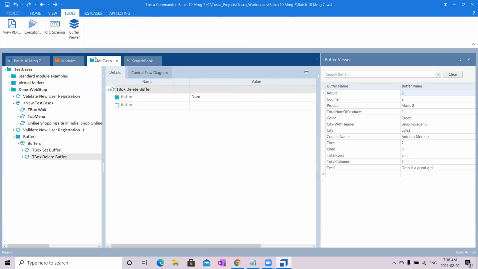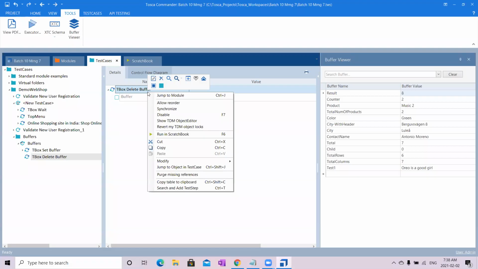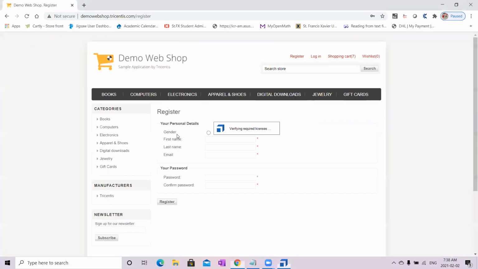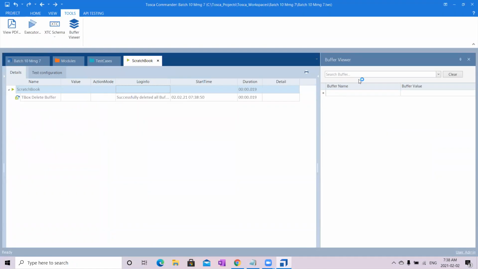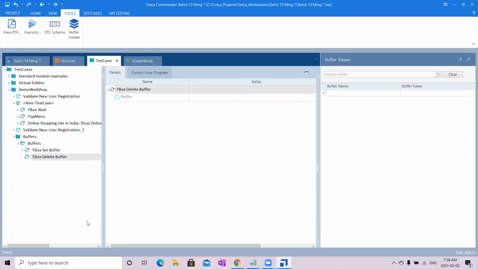And here, if you just dragged and dropped it and you did not specify any value, and if you run this, it will delete all the buffers that are present. I'll show you. See now, everything is deleted. Okay, that is tbox delete buffer.